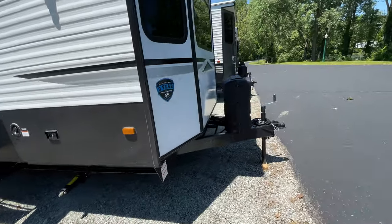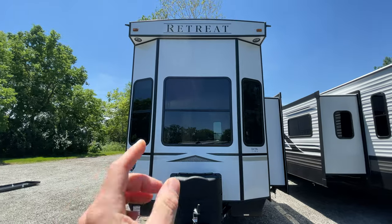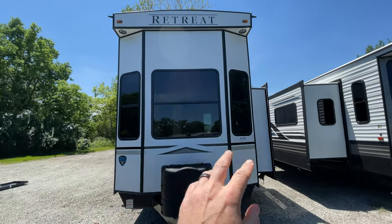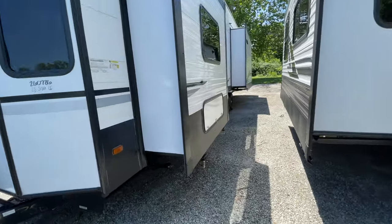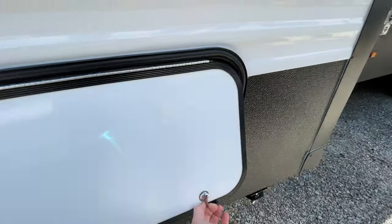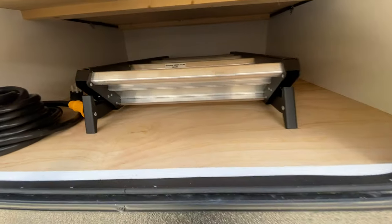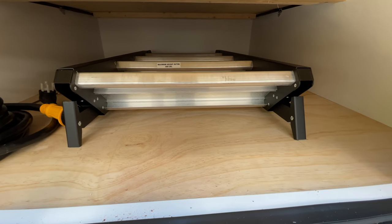Here's a little view from the front — this is the bedroom up here, so you're going to have a beautiful view if you park yourself at the right place. For storage options, this is your under-the-bed storage that you have access to from the outside, so you've got plenty of space. And those steps are for your sliding glass door.